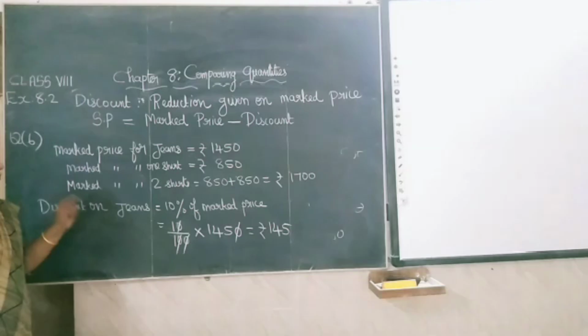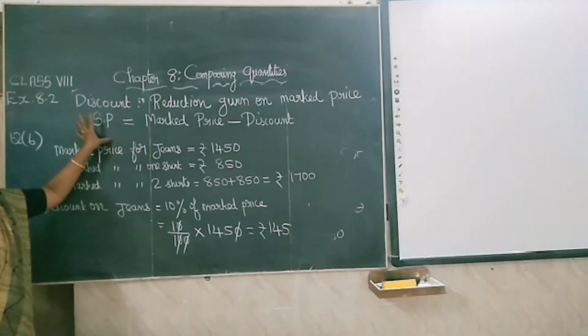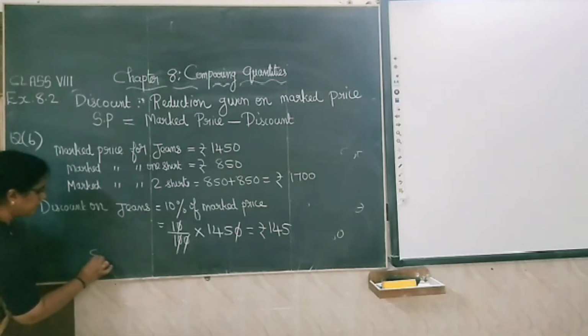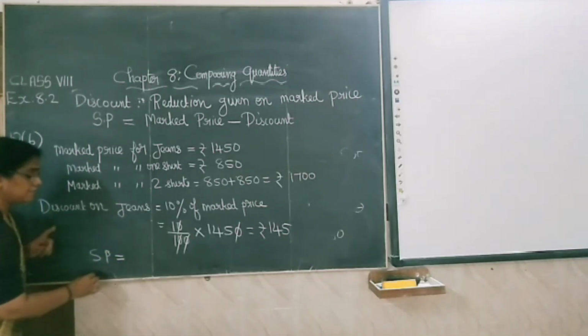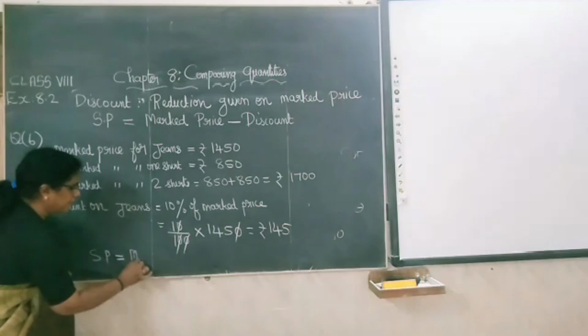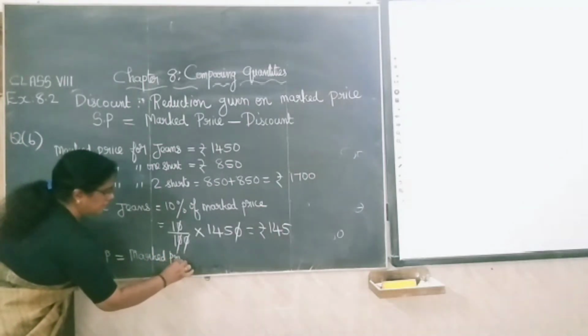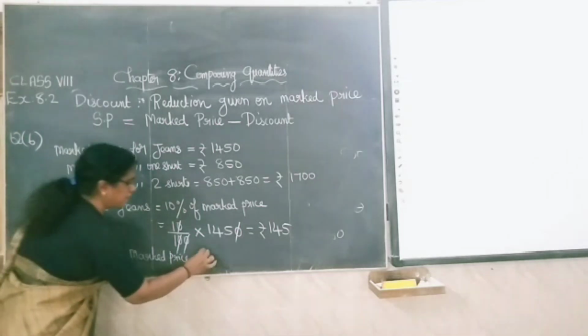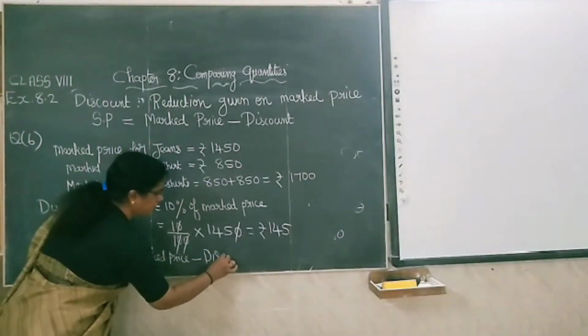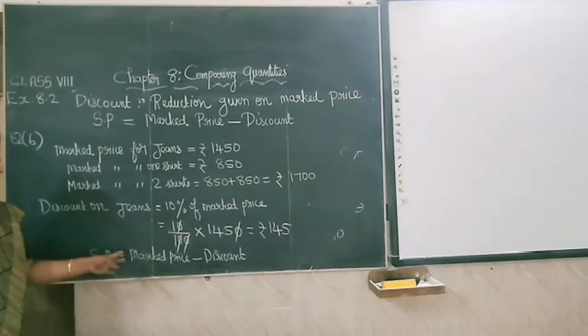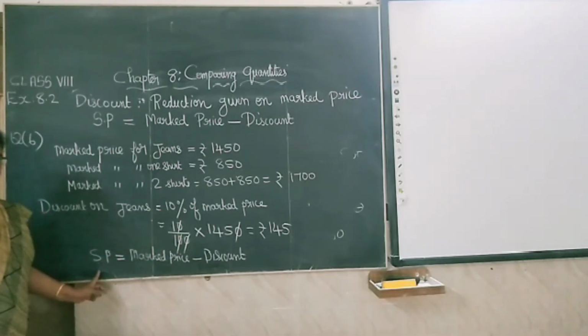So we have to pay the selling price of that item. So selling price we can find by SP. This selling price is mark price minus discount. Mark price minus discount. We have to give that. If there is discount, we have to give that. He will sell at mark price minus discount. For that amount he will sell.